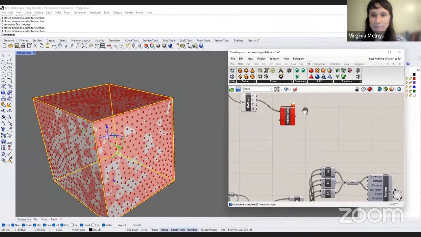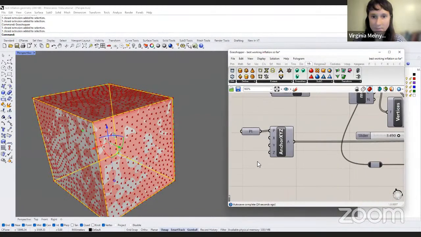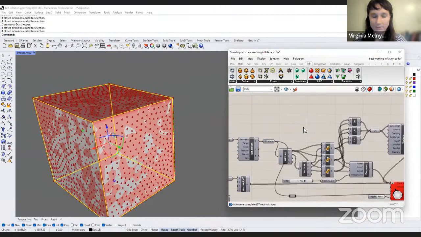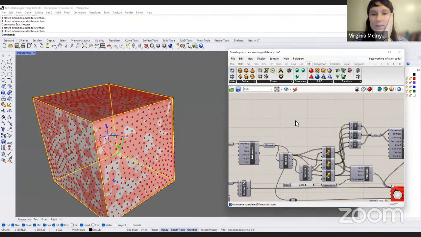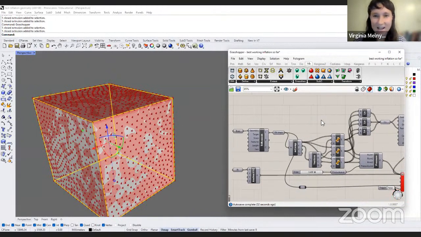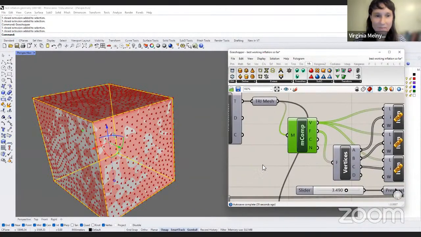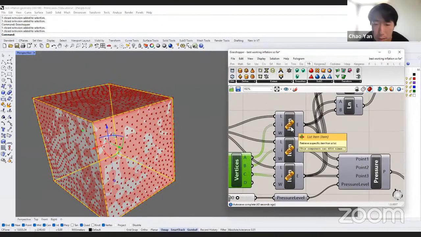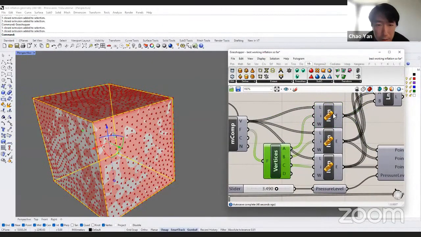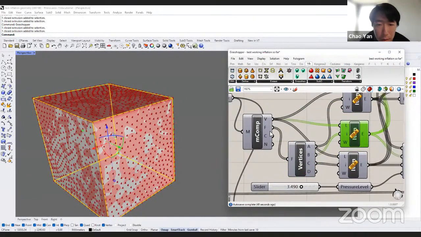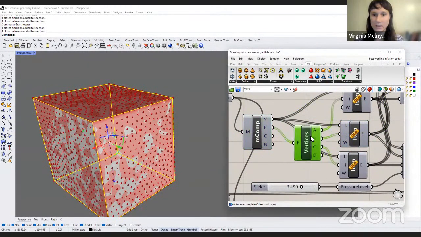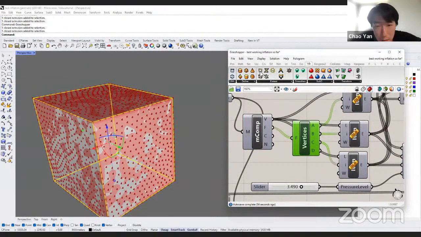Well, I will share this code with you that I put together before. I don't know why my memory is failing me right now, probably because it's late at night. But ideally what it does is we decompose the mesh into its vertices. Oh, I think that one is just Deconstruct Mesh. It's still in the mesh tab. Vertices is actually the Deconstruct Mesh in the mesh tab.